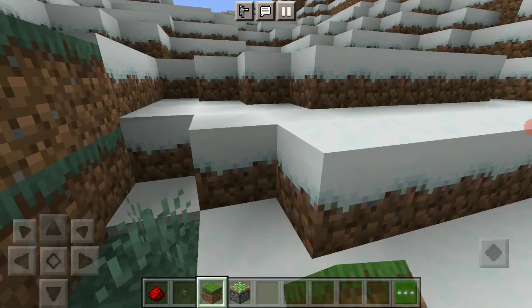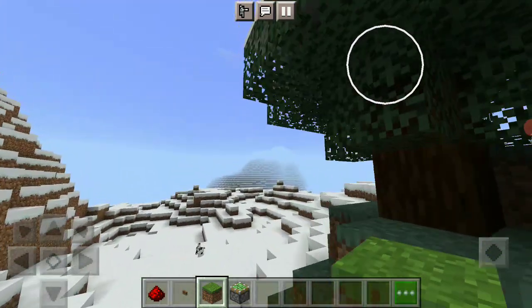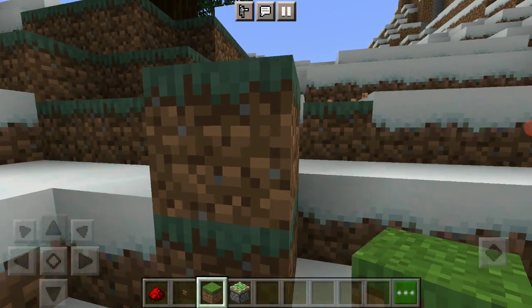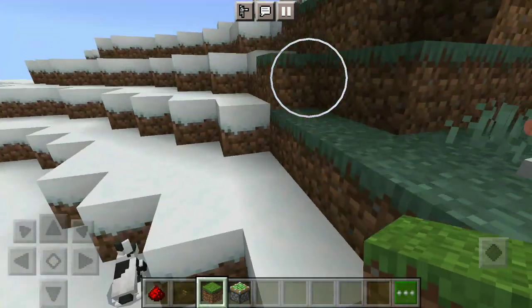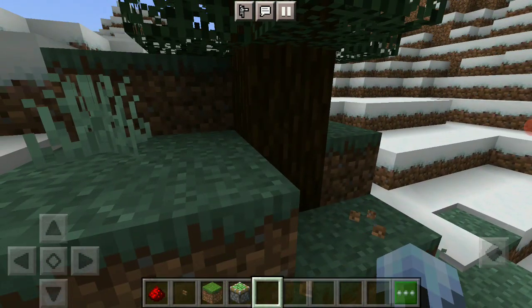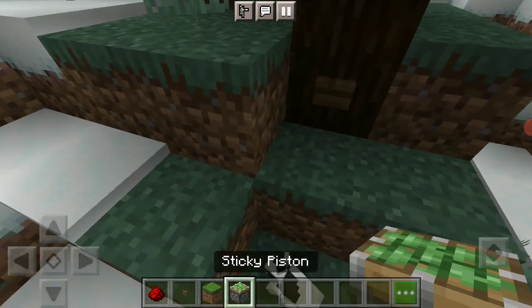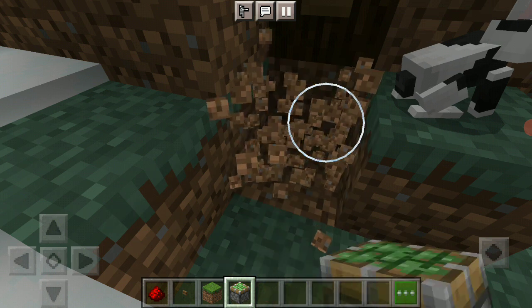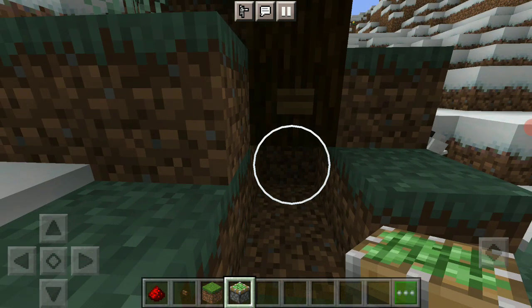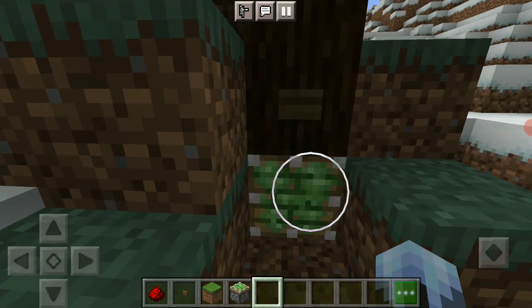So, I've got to start surrounding this area. Like this. I'm going to remove that. I'm going to place the button here. Like that. Wait.